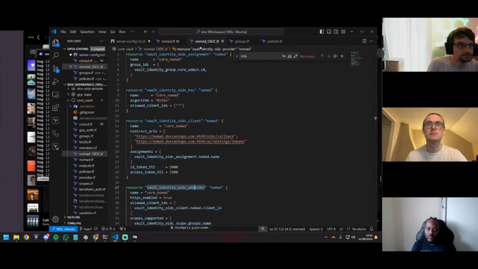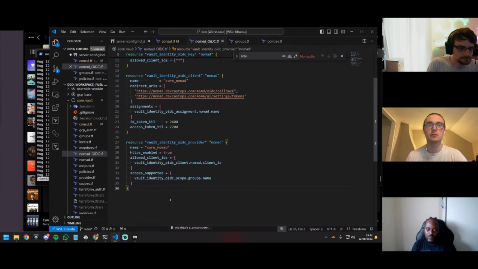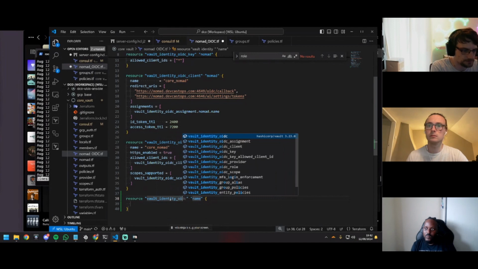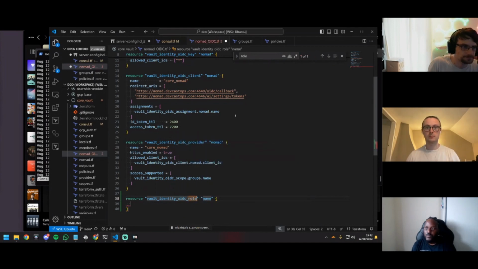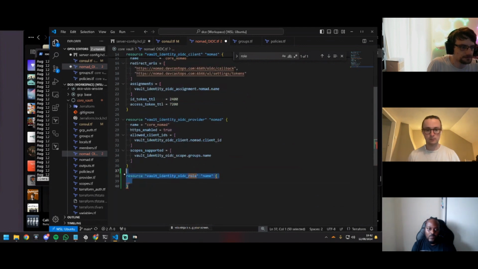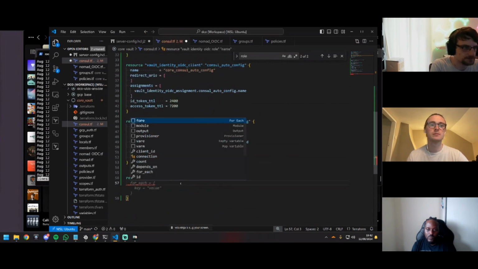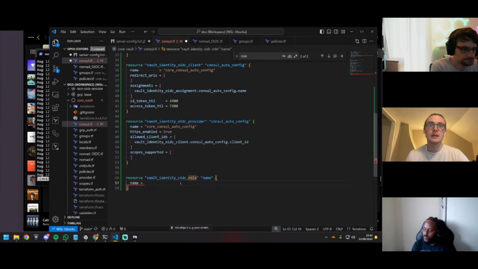Okay. You can take some namespace, which is optional, which we don't need because we're using Enterprise. Name. Vault identity OIDC role. So it does TTL. Another one. So what does this need? For name? Name and key are the two that are required. There's a template as well on the thing. Yeah, so the template is optional.